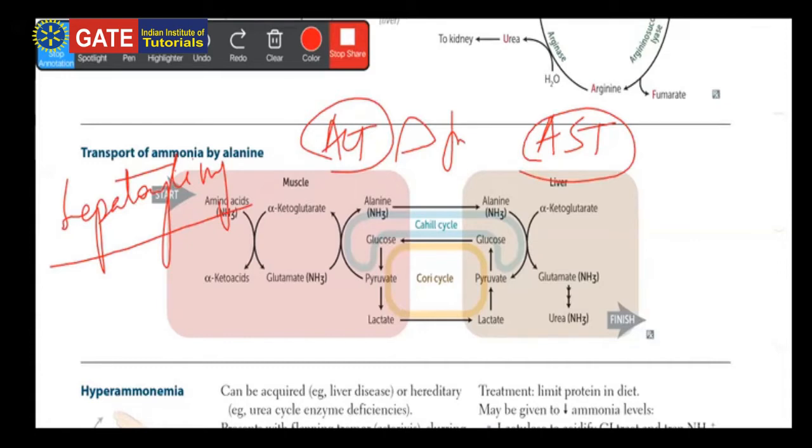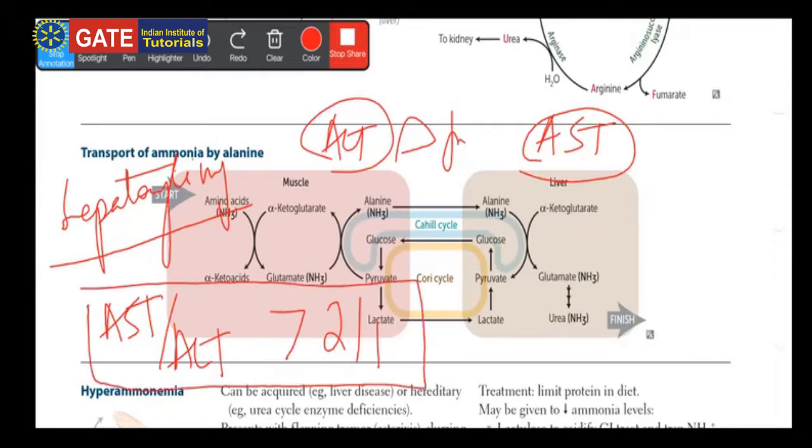The ratio between your AST and ALT is very important for determining the cause of the liver disease. Most liver diseases will have a greater increase in your ALT than your AST. If your AST to ALT ratio is greater than 2:1, then it is going to be alcoholic liver disease. Otherwise, in other liver diseases, your ALT is going to be higher than your AST. So how do you think diet is going to affect your urea cycle?